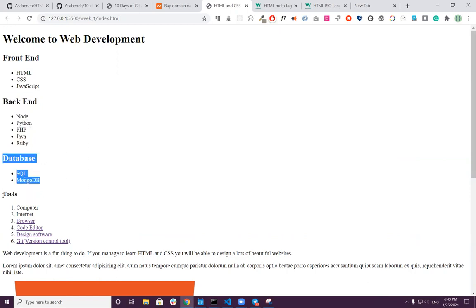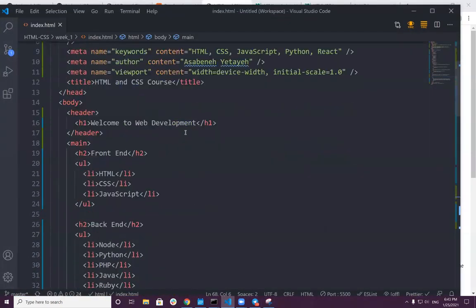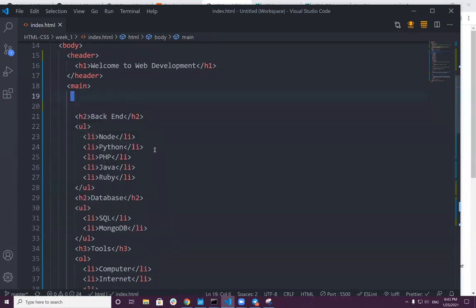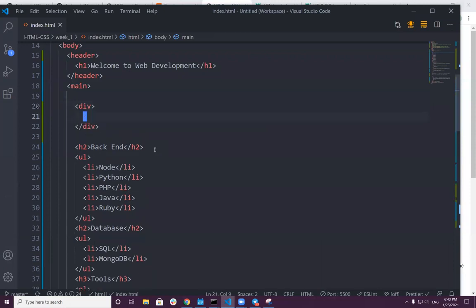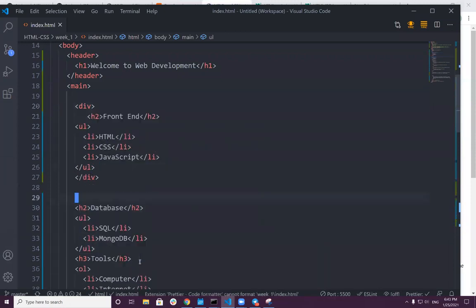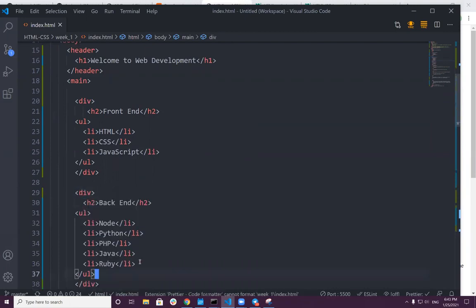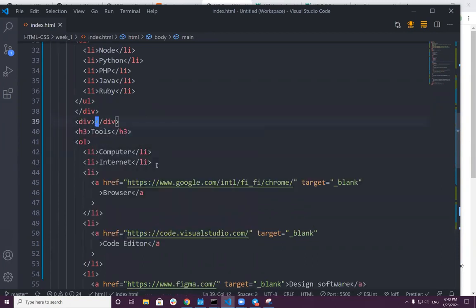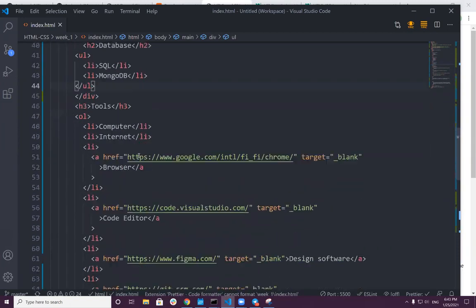Actually, this is the tools part. Let's categorize it with a div, and our code will be more clean. So up to here it's going to be one div section, and I go again up to here and put another div, and all over again, I go all the way here and put another div and wrap up everything.